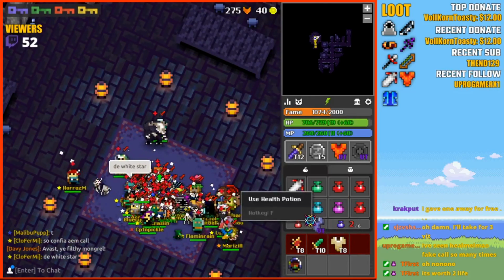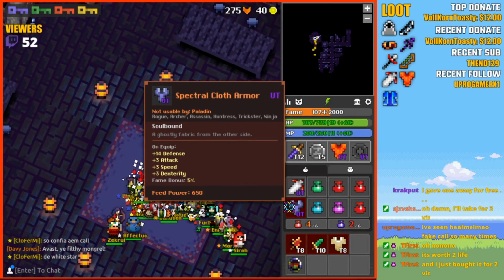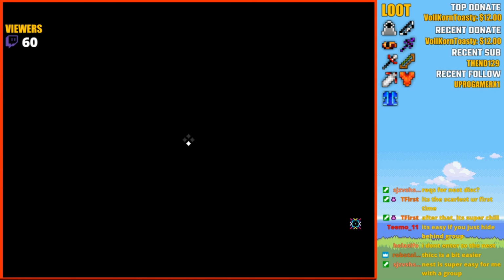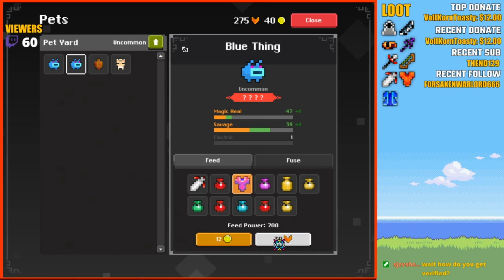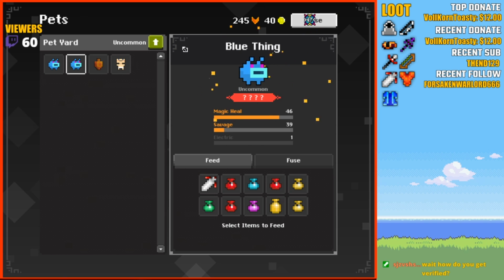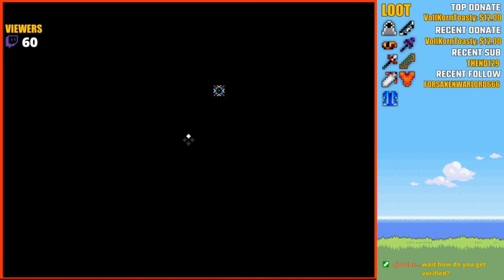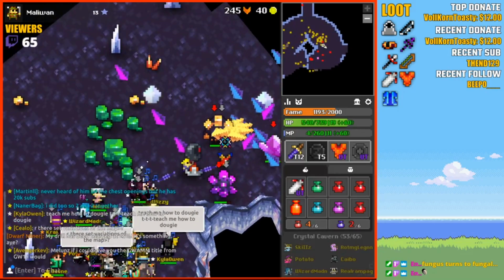Oh, spectral. Cool. Oh, no, no, no. Okay, we're next to scene. Boom. Wow, we're really maxing our pet fast. We're on 245 fame left. That's 8 more feeds before we're gonna have to start planning, thinking about killing our paladin. Sob on the yellow guy.